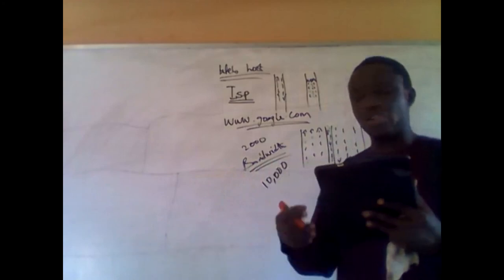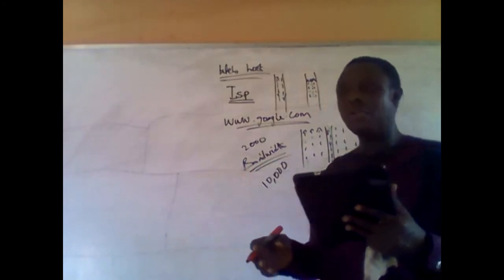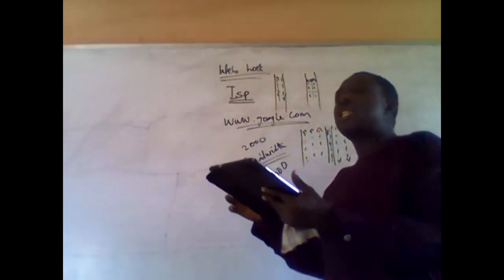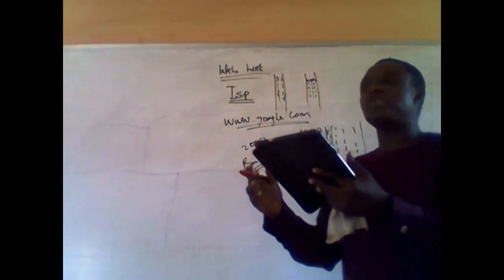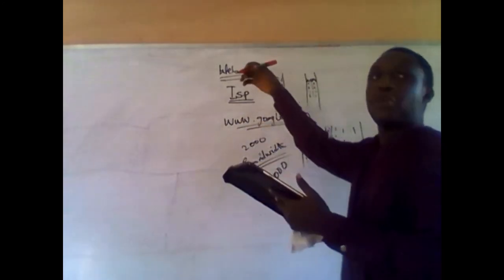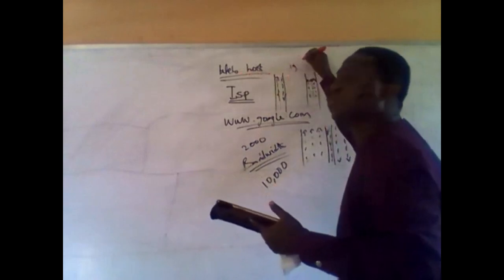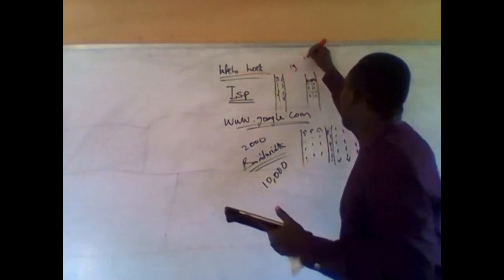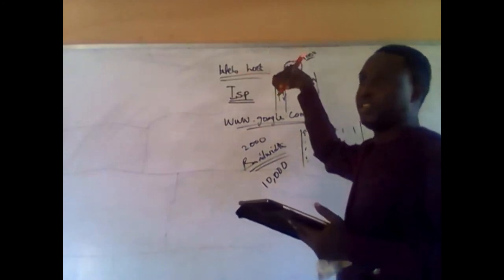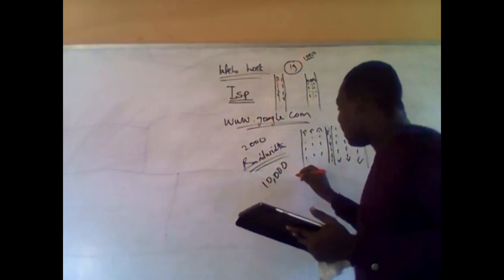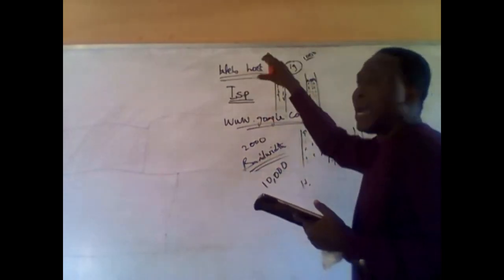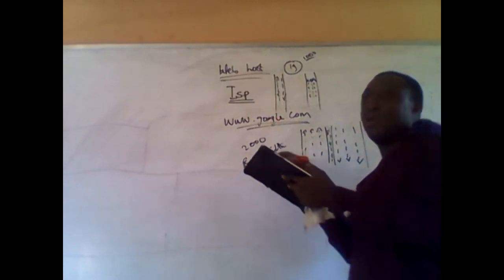Now, another thing we want to talk about is what we call storage space. Storage space is how much space we are giving you to host your website on. Some web host companies will give you 1 gigabyte for 1,000 naira per month. 1 gigabyte hard disk. So it means out of their, let me say, 1 terabyte hard disk, we are giving you 1 gigabyte to use to store your website.